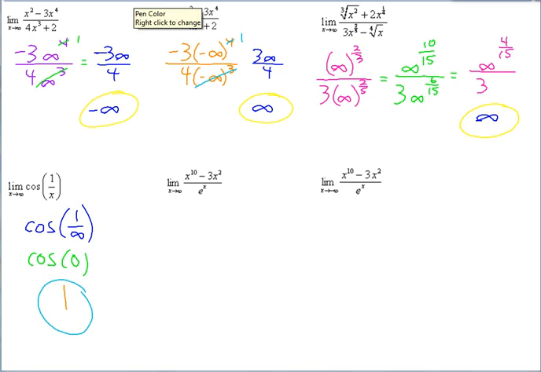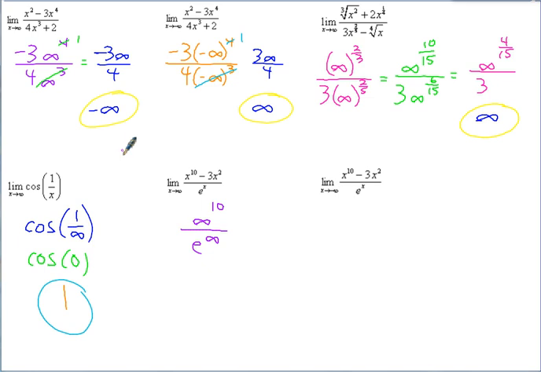Let's take a look at the next one. As x approaches infinity, on the numerator, we can see we have infinity to the 10th. That's a polynomial, but on the denominator, it's an exponential one. E to the infinity. So the question is, we can't just reduce it out. The question is, which of those is going to be larger? Infinity to the 10th over e to the infinity.